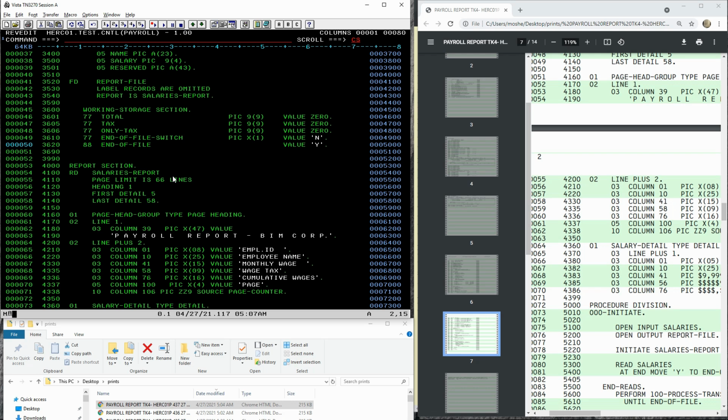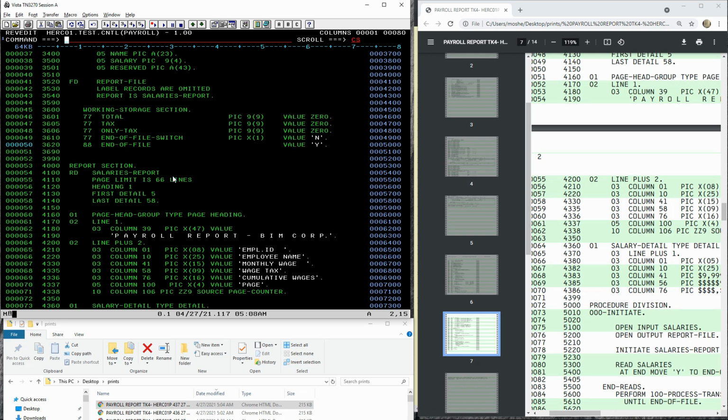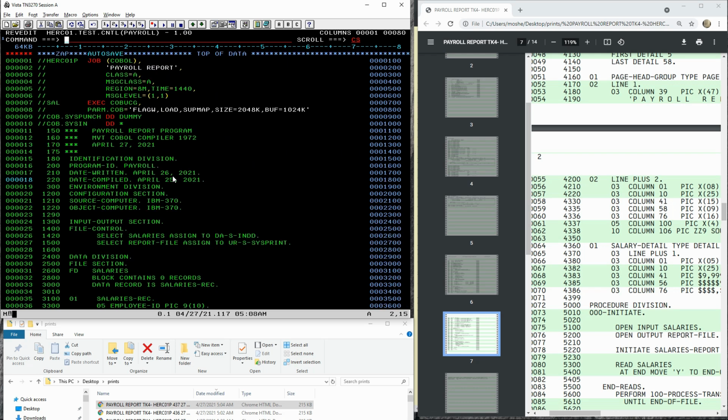There's object-oriented Cobol, and there's 64-bit. There's a lot of things that went into Cobol in the meantime, but Cobol is there to create business reports, to create business data, transform business data. It's excellent when it comes to batch or online transaction processing. And maybe in one of the future videos I'll show a little bit how to use KICKS as well, or CICS as some people call it.